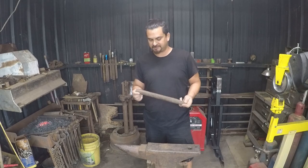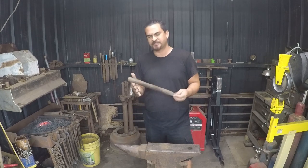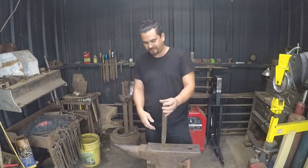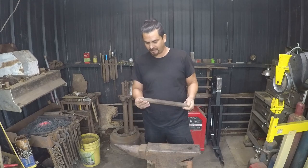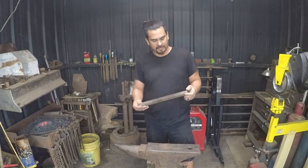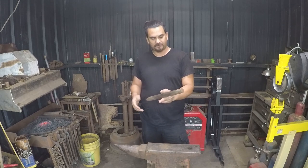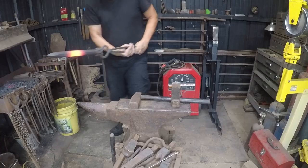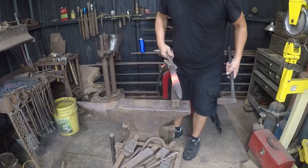And I've got this like concrete breaking chisel thing. I think that's what it's supposed to be. I'm not sure where this came from. But in any case, it's a found piece of metal. I'm assuming I'm going to be able to harden it. I might do a test piece on it a little bit later, see what it wants to do. But I'm just basically going to take about half of it and use this end to make a hammer. And we'll see how it goes. I'm going to hot cut this because I can.